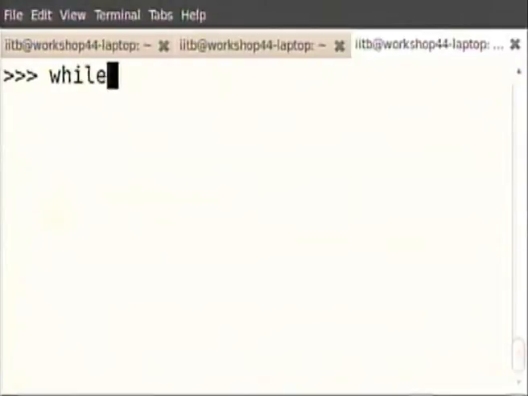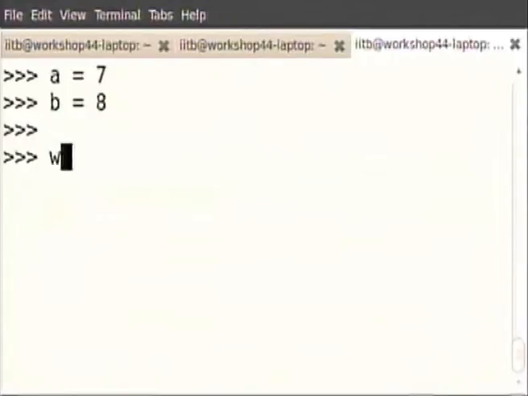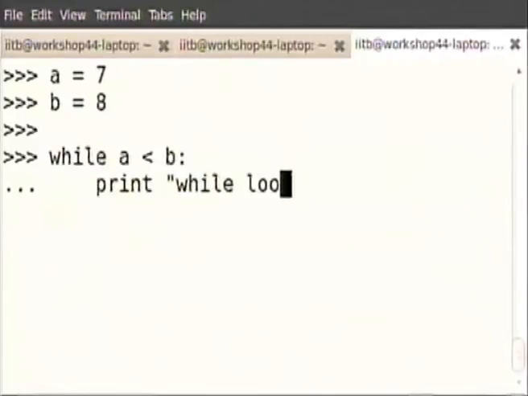Let me write a fictitious loop which says while, just so that there is no error, I will create some artificial values, but I write some statements here. And then inside that I check something else.